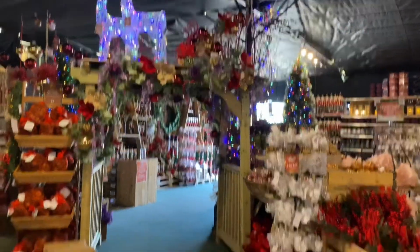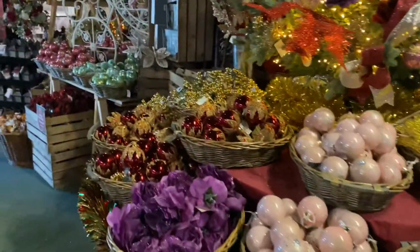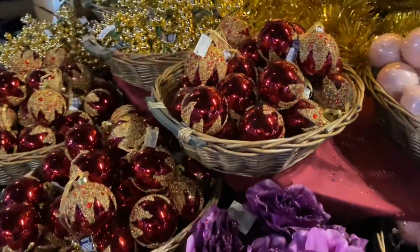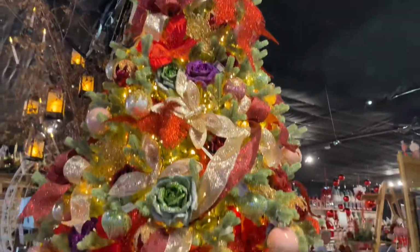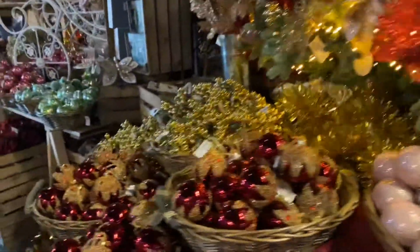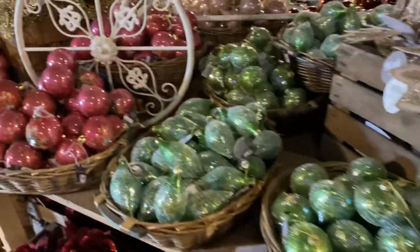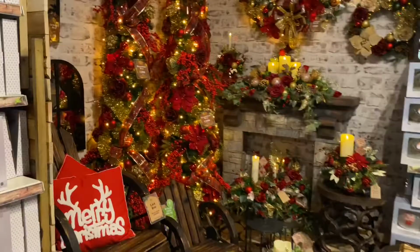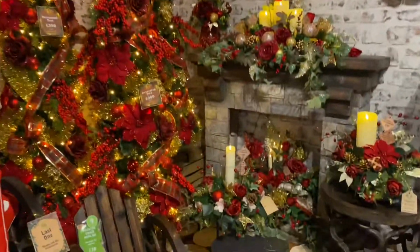And again, the gorgeous things. They always go all out with the theming. I loved the difference in colours. This one had all jewel tones on the tree. I thought, this is super different, I've not seen that before. I actually rewatched my video from last year, and the colours are very different from last year, and I loved how they mixed it up with lots of sagey, paler greens. Lots and lots of big accessories that are oversized, but I do think you can't beat the classic red and gold Christmas.